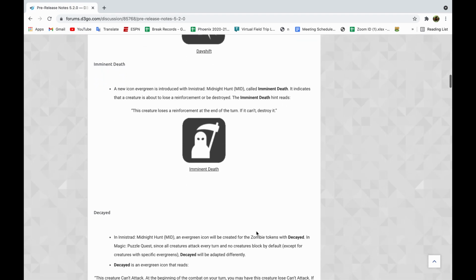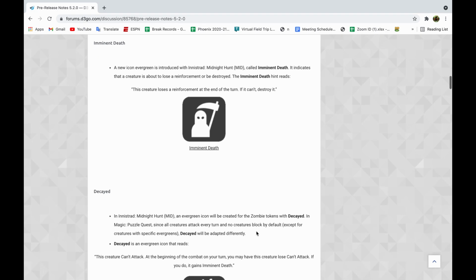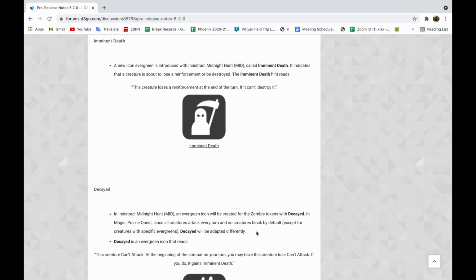The next mechanic is going to be Imminent Death. Imminent Death is going to be in conjunction with Decayed, and it's there to represent what's happening with that whole Decayed zombie token thing that happened in Paper Magic, along with the general Decayed mechanic, right? So Imminent Death is going to be a new icon evergreen that's introduced with Innistrad Midnight Hunt, and it's going to read, this creature loses a reinforcement at the end of the turn. If it can't, destroy it.